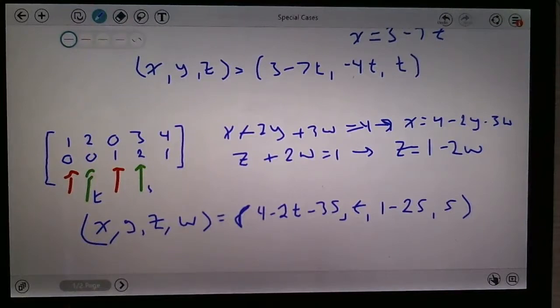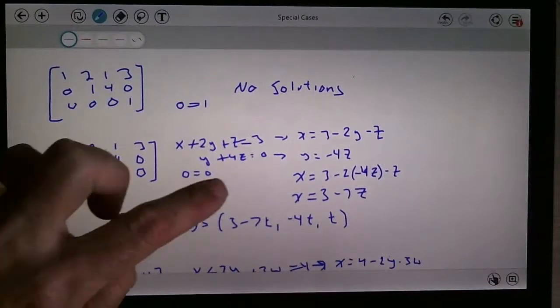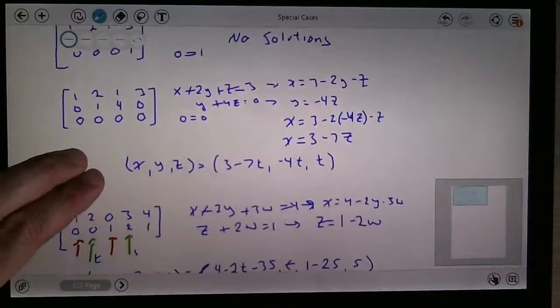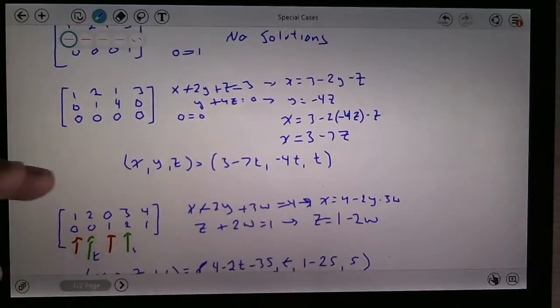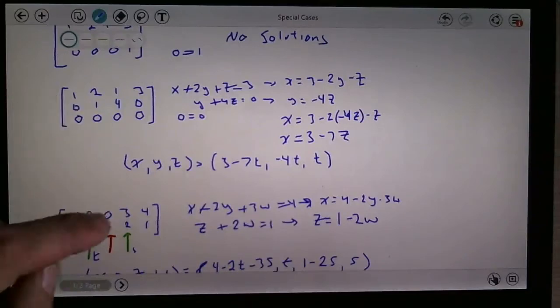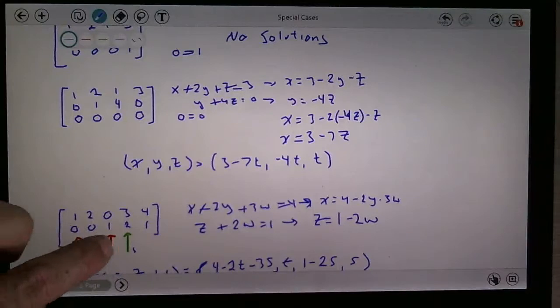So anyway, there are situations you might find yourself in as you're doing Gaussian elimination or Gauss-Jordan elimination, when you have potentially no solutions or infinitely many solutions. And when you have infinitely many solutions, you can describe the whole solution set by using a parameter, and if you have it in either row echelon form or reduced row echelon form, reduced row echelon form is the easiest. You express the leading variables in terms of the free variables. And there you go.